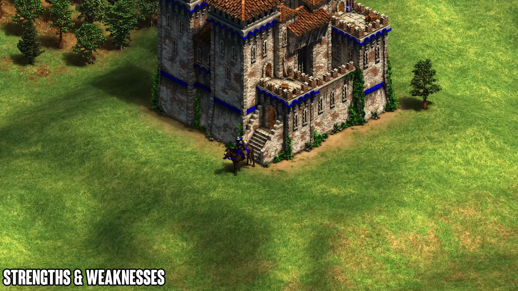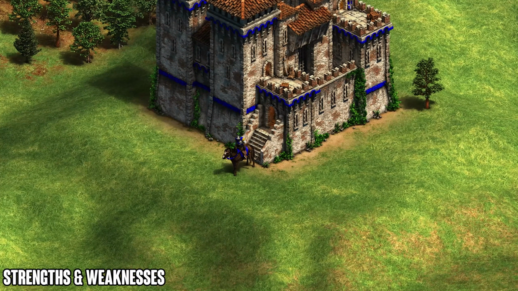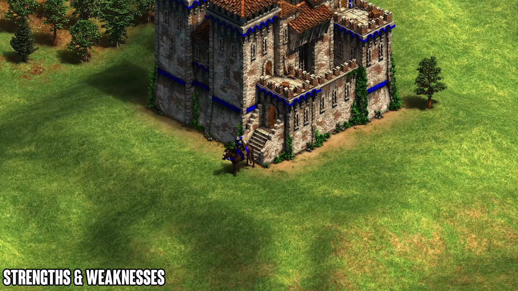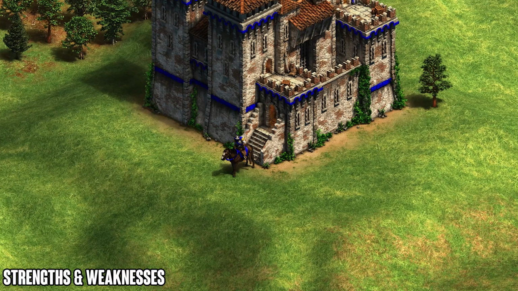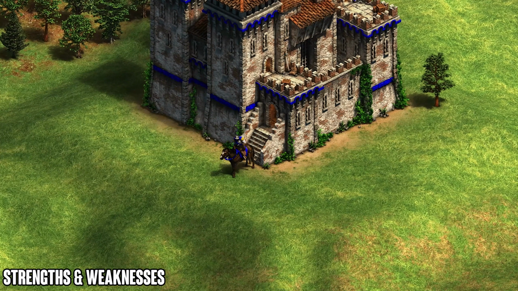So it's really a unit that depends a lot on the timing. You can't go too early into them and you can't go too late into them. The best Spanish players find the right timing to hit with the Conquistador where they're hard to counter and also a little bit hard to predict as well.